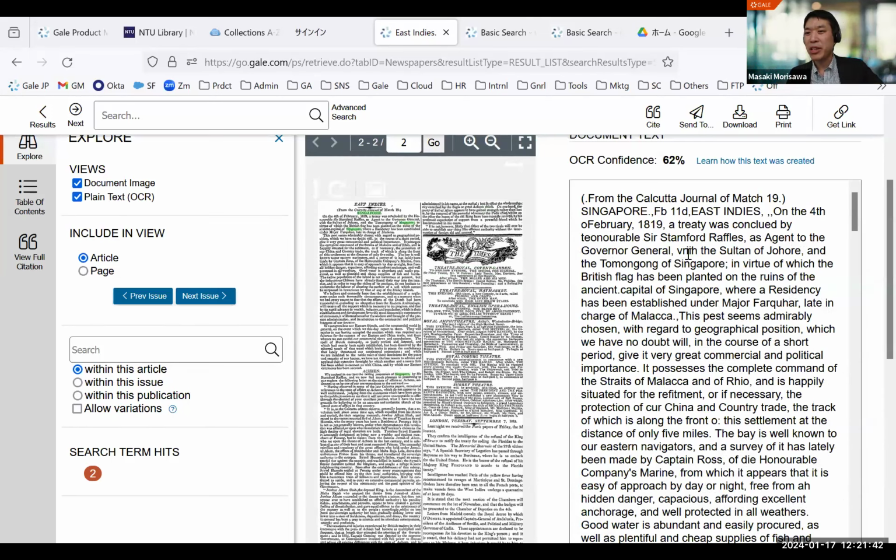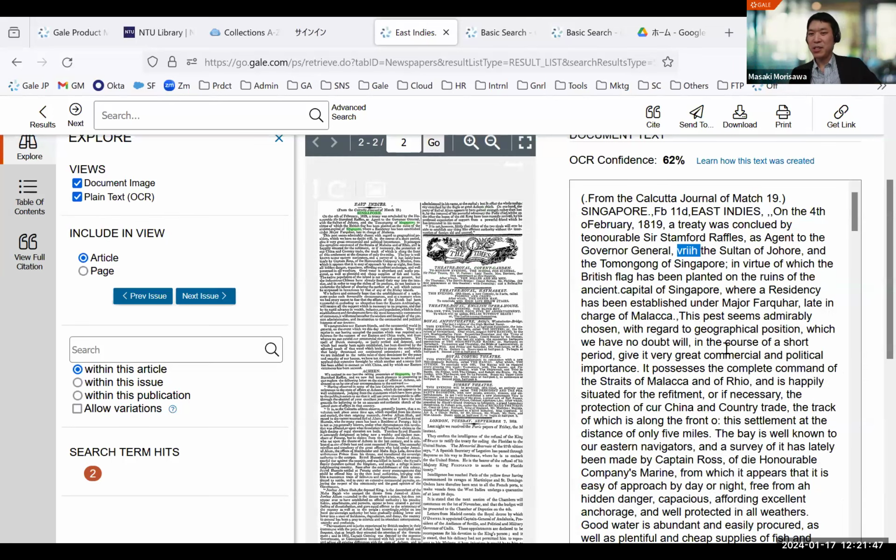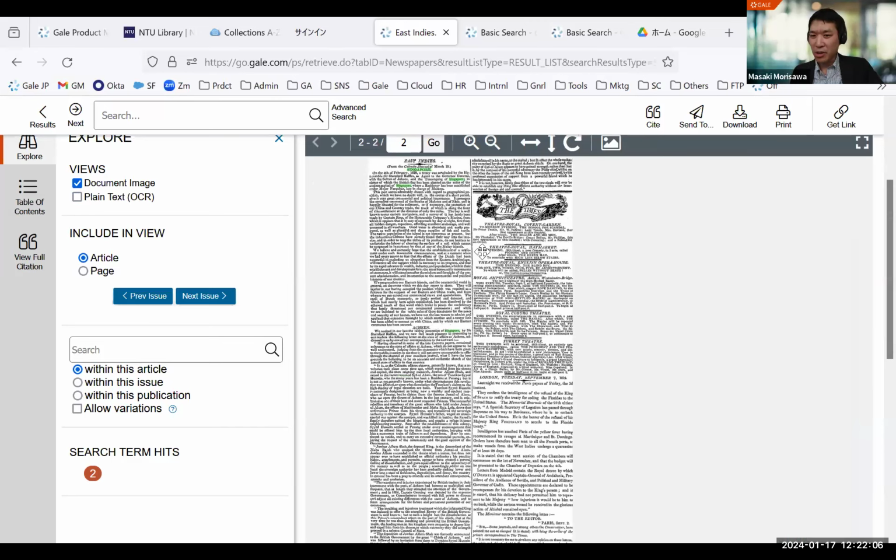However, if you look carefully, you will notice that there are some strange characters and mistakes. This is because this is OCR technology, a computer program that is reading an image, and sometimes it makes mistakes. You need to know about that, but nonetheless, it can be helpful sometimes. I can close this. Right now I'm looking at a single article within a bigger page. If I want to see the entire page, you can toggle this menu that says article and page and change it to page.